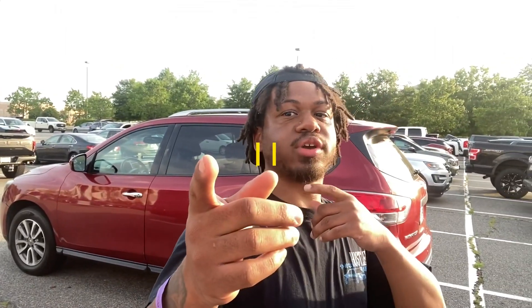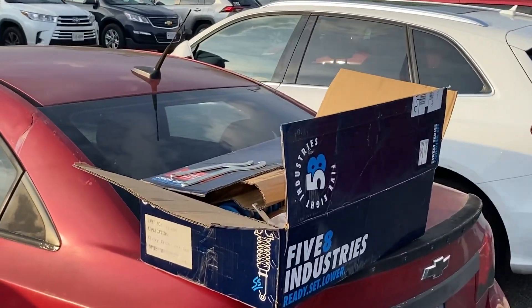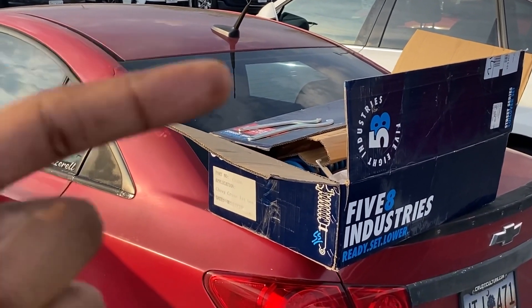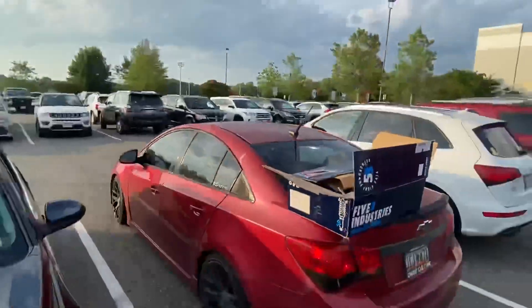I'm gonna put his information in the bio if you're interested. His Instagram is at C6 — he'll probably drop that. And contact my suspension guy Ryan at Carolina Stand Shop about lowering these bad boys or putting coilovers on the car. We're gonna see about when we can do it. Shout out to Instagram proves for real.